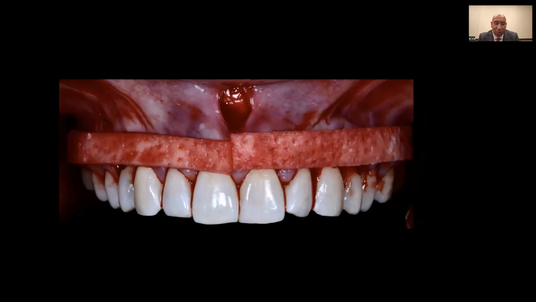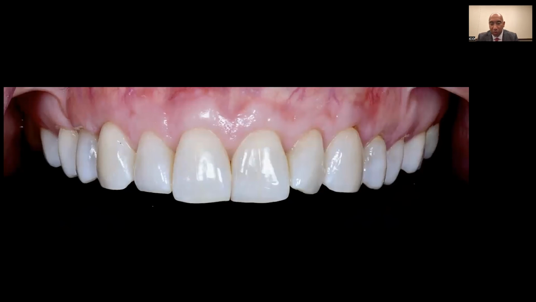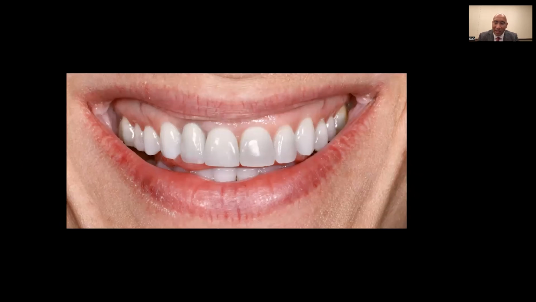Whenever you have these long grafts that you have to place over the recession defects, tunneling the traditional way can be kind of difficult. So that's why I think going through the frenum in the middle and a sulcular access in the back enables us to get that graft in there safely and easily, so that we can suture up and get the patient a nice, beautiful result. So remember that term, fat sac. That's the flap design. And like I said, it's borrowed from a lot of different people. I'm totally tongue in cheek with the name, but it is something that we just published this month.